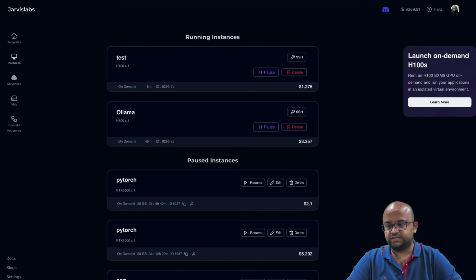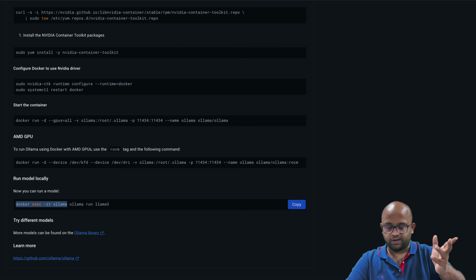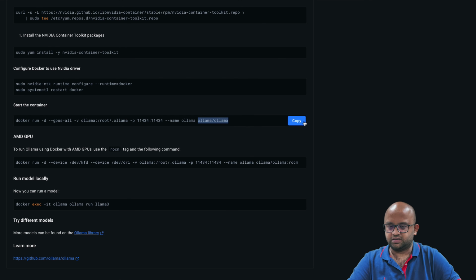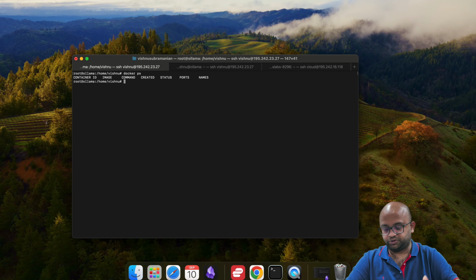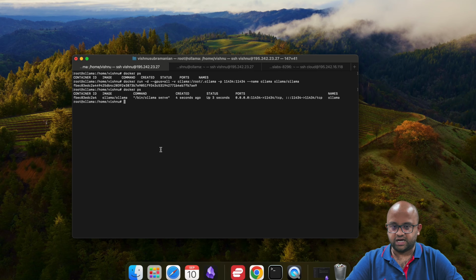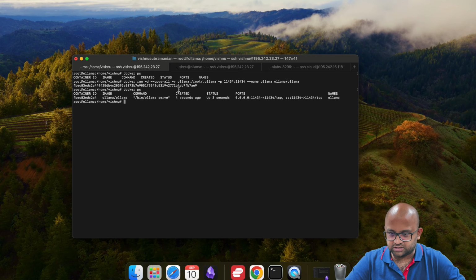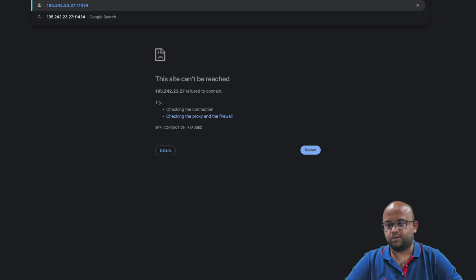The first thing you want to do is run a Docker with the Ollama image. If you go to Docker Hub and search for Ollama, you can find this command, docker run with GPUs. This is the Ollama image, right? All you need to do is copy this and paste it here. Let me just ensure that there are no Dockers which were running from earlier. There's nothing. So the Docker has started, right? Now you can take the IP address and use the port number, which in this case is 11434. You should be able to see that Ollama is running, right?